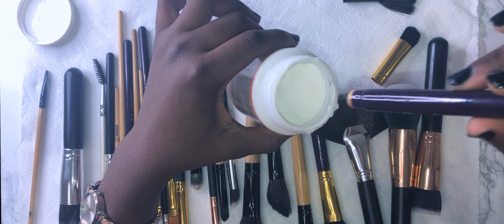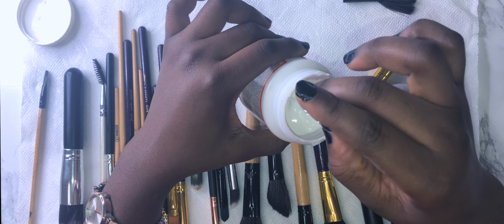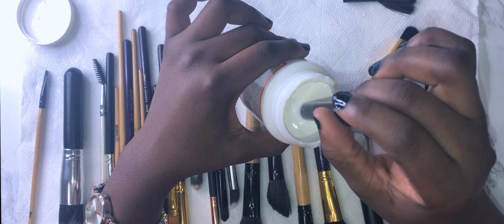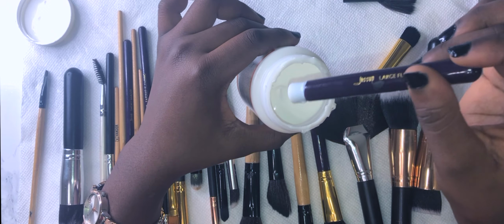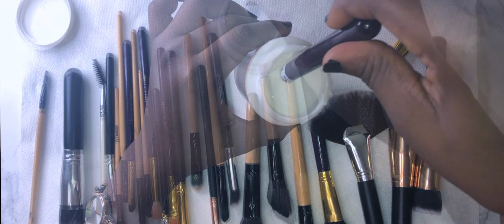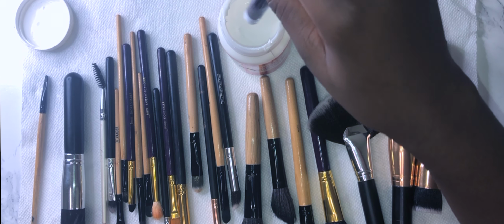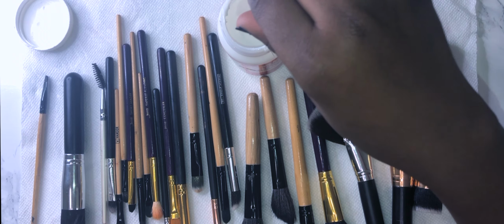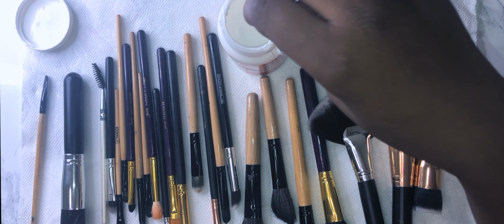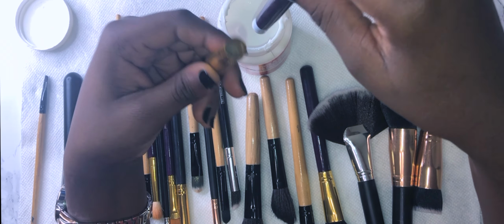We're going to try this the second time. So if you have a brush in hand, let's do this again. So I'm dipping this other purple brush handle right into the glue, twisting like I said before, and make sure you're not exceeding the demarcated line already on the handle. Take off any excess glue you don't need so it does not run off. That way you don't create a mess.